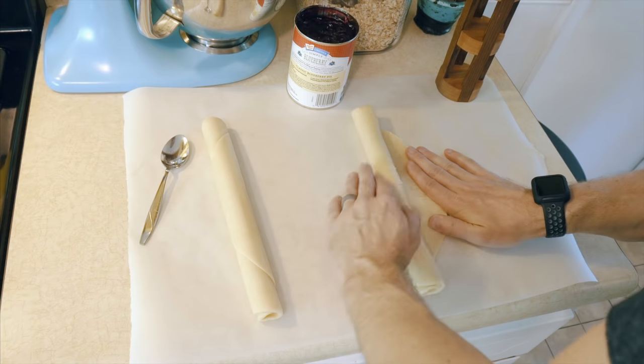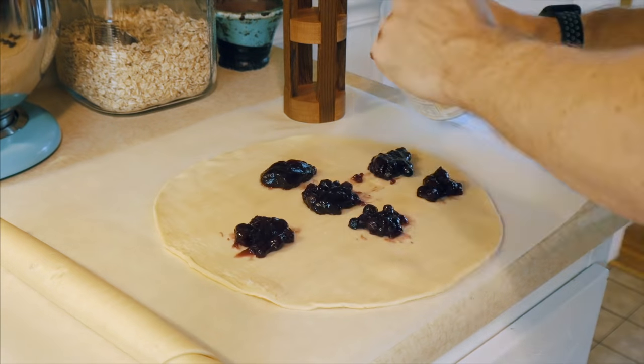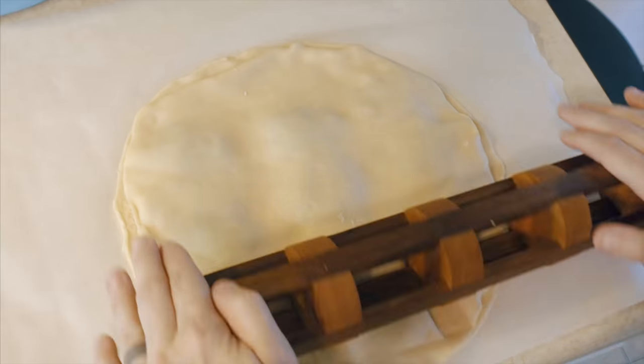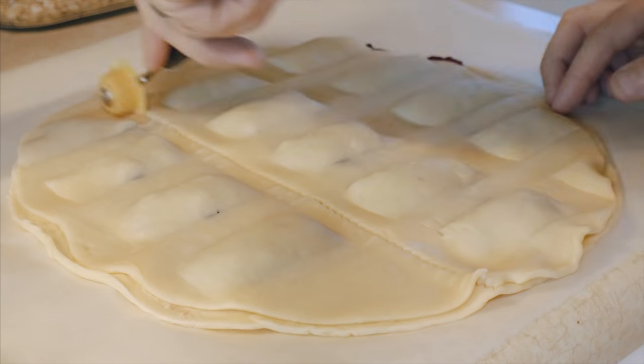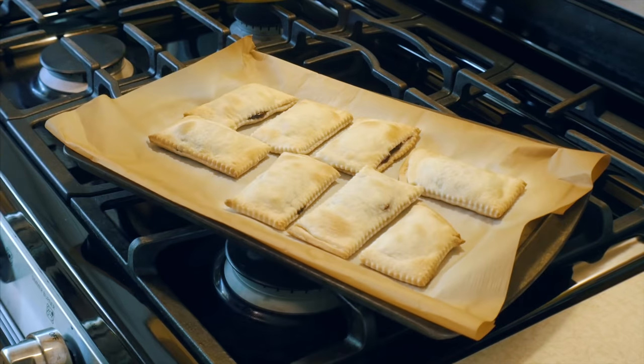Then it was time to try it out. I could make real ravioli, but I actually just wanted dessert. I rolled it over a pie crust and this left some small indentations that showed me where I needed to put the filling. I just used some pie filling, put in a few globs, and laid over another pie crust. Then I rolled back over it and it actually worked — I was really surprised. I just used a cutter to cut them up, put them in the oven, let them cook for about seven or eight minutes, and I had some nice little pies. I was a little concerned that the spaces were going to be too close together, but using it for desserts worked out perfectly because now they look like little tiny pies. That was just a pie filling inside some store-bought pie crust at 450 degrees for about seven minutes.